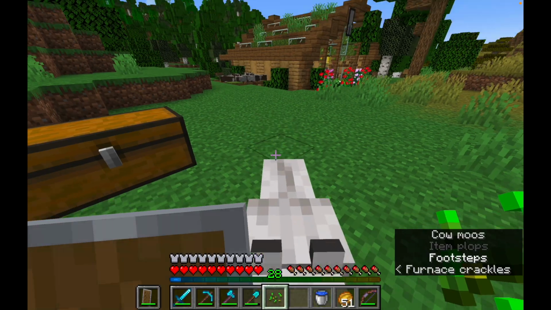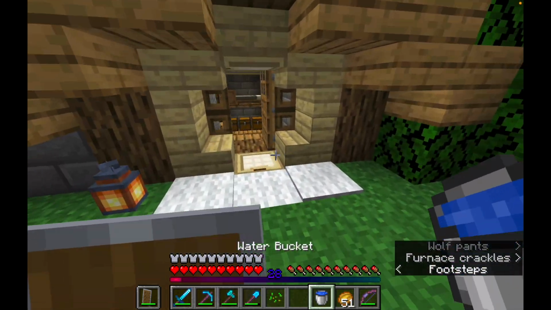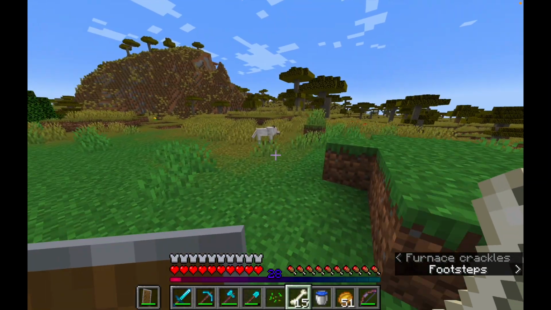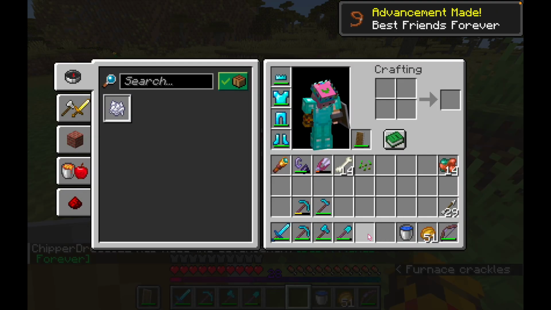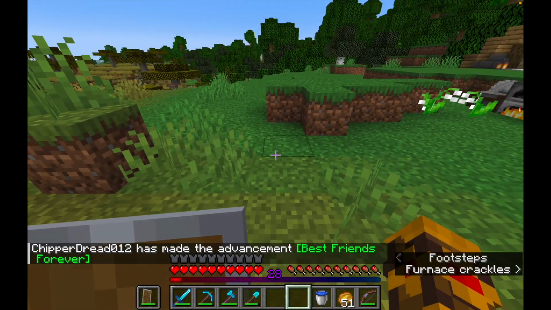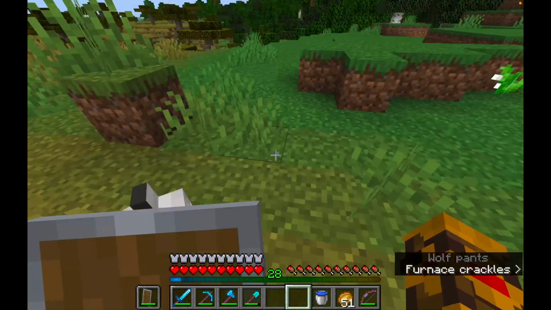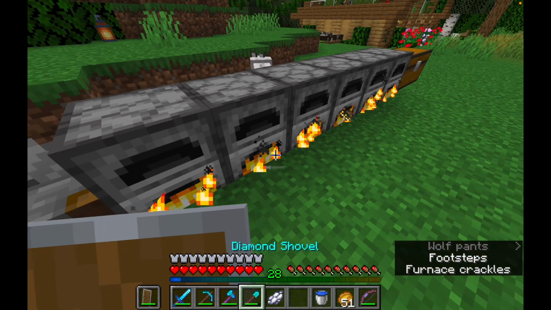Oh, hello there, dog. Oh, wait, I have bones. Wait. Come on. Okay, bones. Wait, come here. Hi, doggy. Pop. Oh! Oh my gosh! Oh my god! Look at us! Okay, this is officially the best day ever. Come with me, little doggo. Wait, come here.